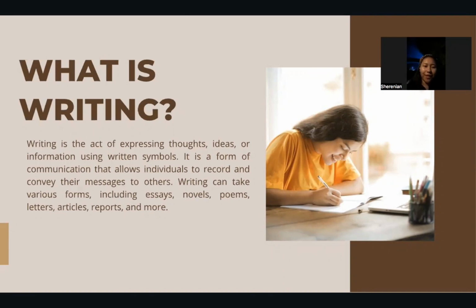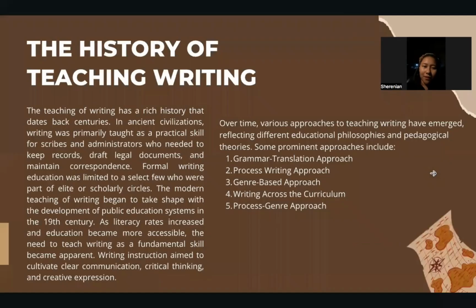Writing is the process of creating written or typed symbols that convey a message or idea to the audience. It involves expressing thoughts, feelings, or ideas in a way that can be understood by others. Writing can take many forms, including essays, articles, stories, letters, reports, emails, texts, and more. Next slide.